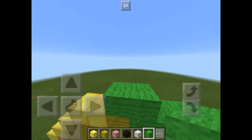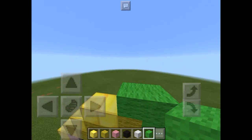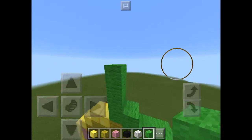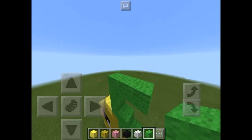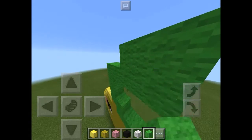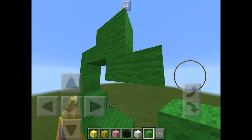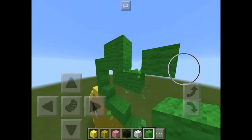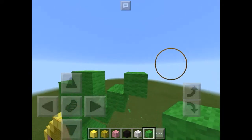So go right over here. And you see we put one. Put two right here. So one, two, three. Put one right here. Put another one right here. Put one right here. Put two again each side. Put a triangle right here. So you don't have to break this. Put another triangle right here. But you do have to break this right there. Do another triangle right there.